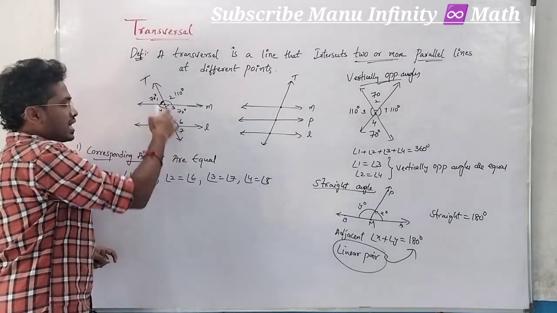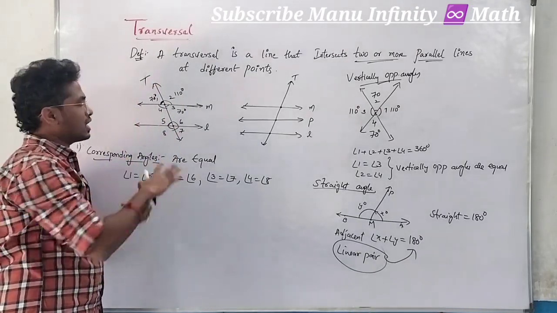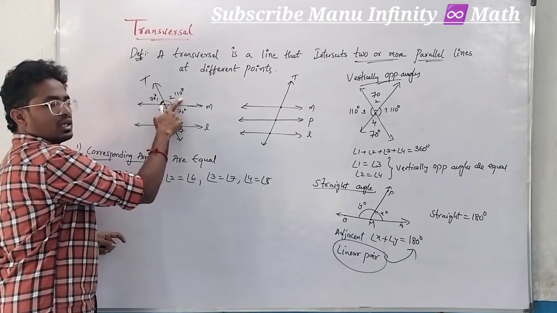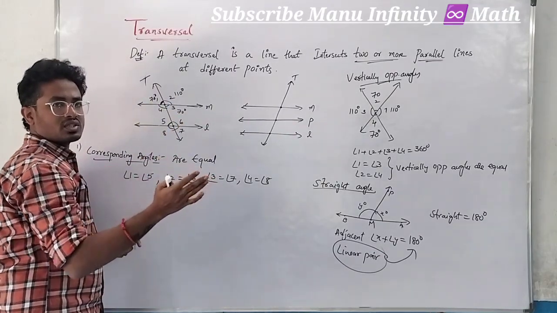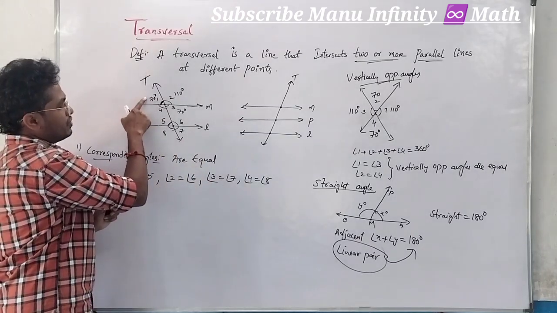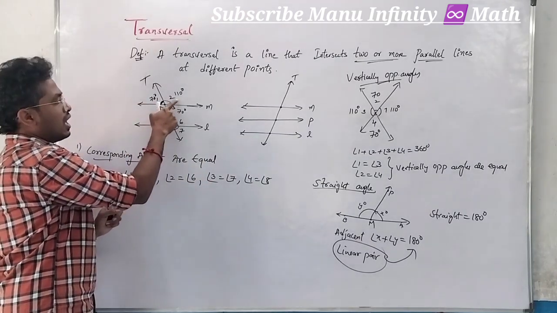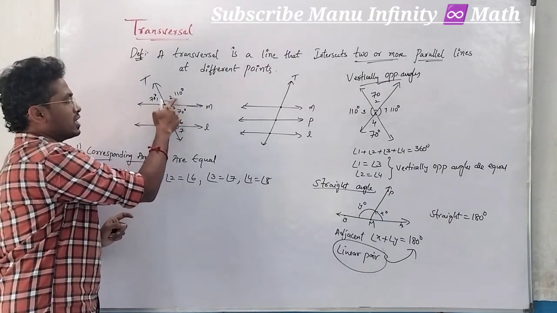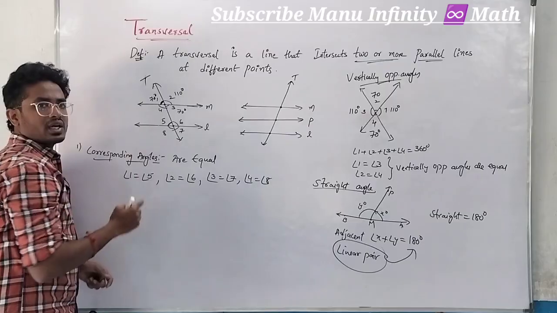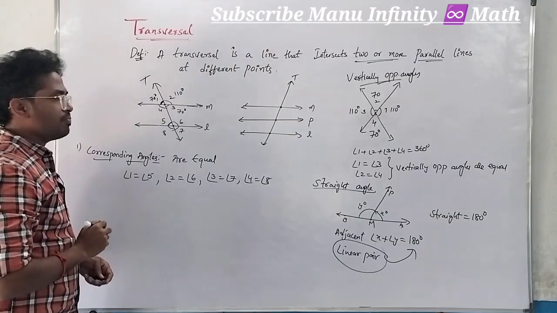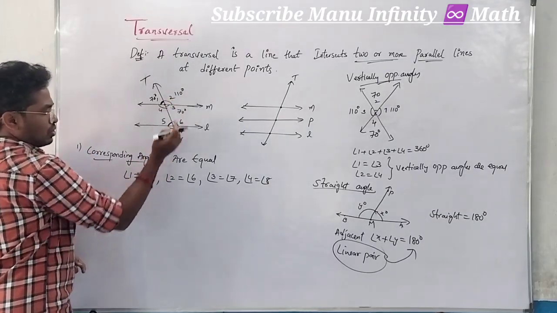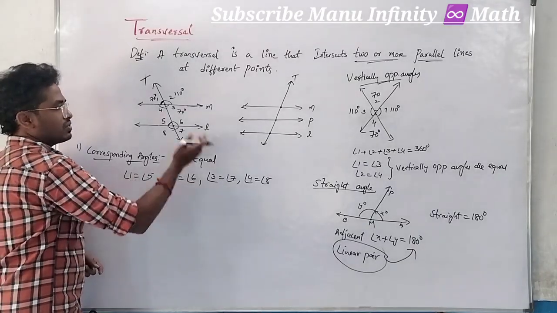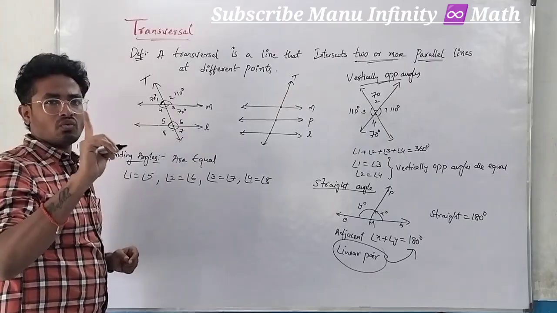So in these 8 angles, if they give 1 angle, you can write all the 8 angles. See, they given 70, you can directly write this is 110 by using straight angle concept or by using vertically opposite. If this is given, you can write this is also equal and this is 110 and this is also vertically opposite angle to 110. So angle 2 is equals to angle 4. They are also equal, right? So now if you know angle 2, you can tell angle 6, right? So if you know angle 1, you can tell angle 5, right? So in this way we can write all the angles if they give one angle, right?